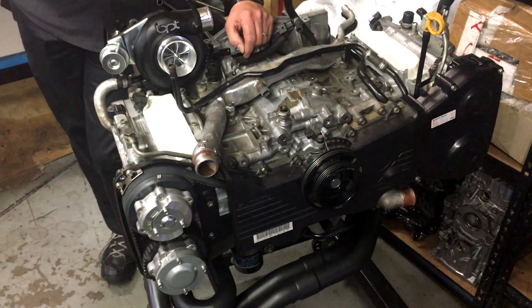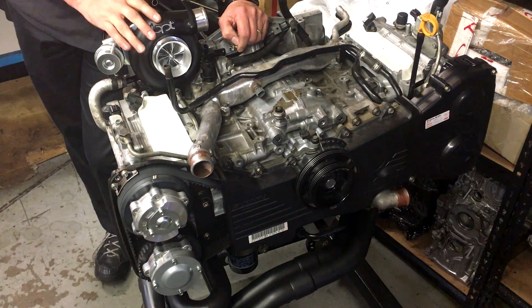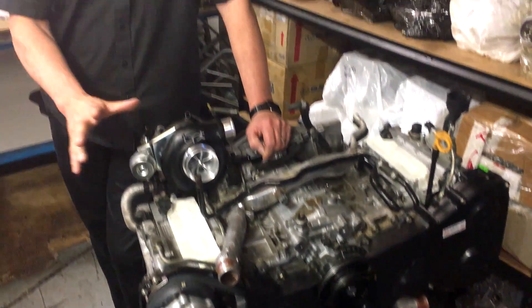Hi, I'm Brett. This is another update on another engine that we're doing, and this one we've spoken about earlier on is the one with the closed-deck block, the big heads, porting, valves, cams and all that kind of stuff. So what we're going to show you now is what it looks like assembled. We've spoken about the turbo separately — it's got the Bloush turbo, which is the custom spec that we're now using on a lot of our upgrades.